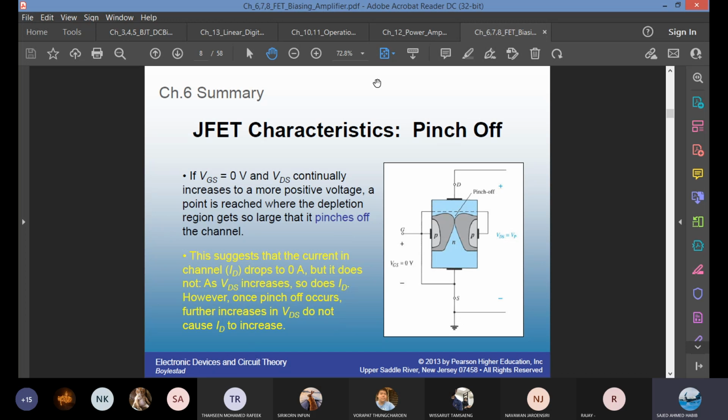One of the common mistakes you make in the exam is I ask you one thing and you answer a totally different thing. So I believe the question in the midterm was, what is the effect on the drain current when the pinch off happens? But many students are trying to describe the effect of voltage. I did not ask you voltage effect, I asked you the current.